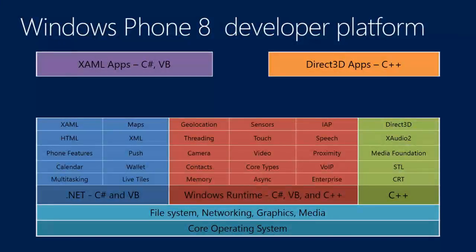So what have we got when you've installed that? This is our dev platform, the Windows Phone 8 dev platform. As you know, we can create XAML apps in C# and VB, and they can call the .NET APIs, which are the ones in blue, and they can call the Windows Runtime APIs, the ones in red. We can also do C++ dev, but this is mainly for the games development community. They can call all the C++ stuff there, the C runtimes, the standard template library, and all the Direct3D and the native audio APIs and all that kind of good stuff. And they can also call the Windows Runtime stuff in the middle.